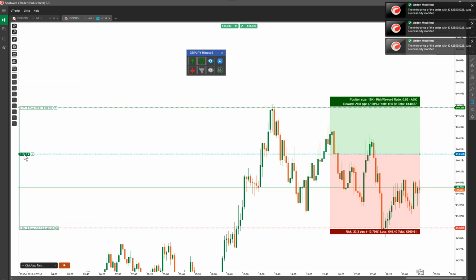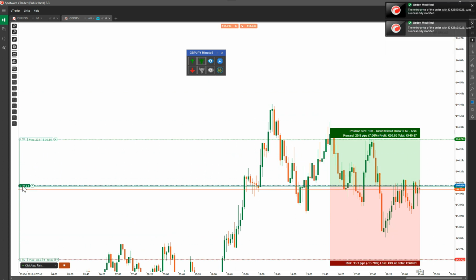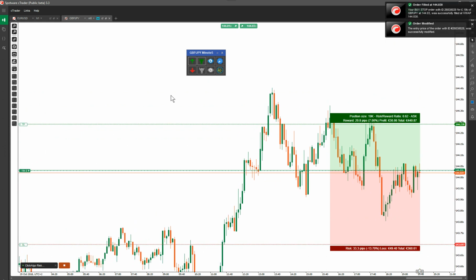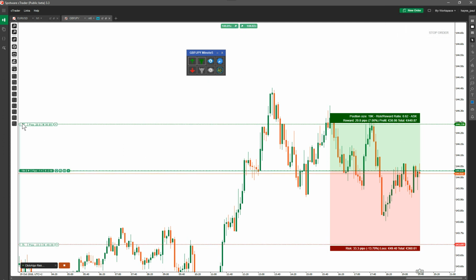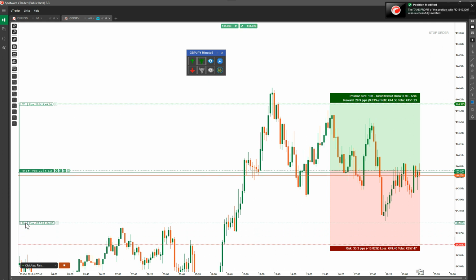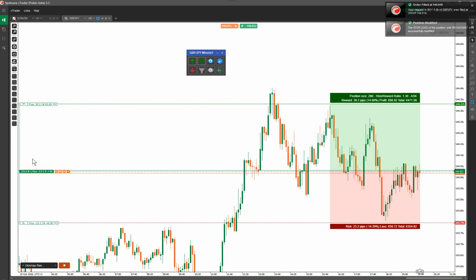Now what will happen is, once this price gets close, I'll show you, to there, it then becomes a market order. Now it's just done it, it's just become a market order. So this pending order has now become a market order. So what I can do is still adjust the take profit and stop loss. If I adjust the stop loss to there, it's readjusted the position size, still risking about 50, but it's now a market order, it's open. So the position is now open and running, and as it's running you can adjust all these values.